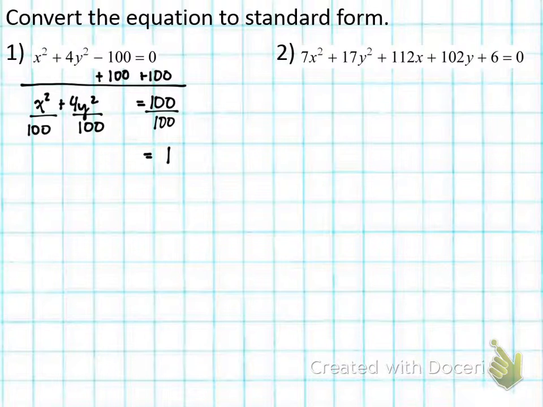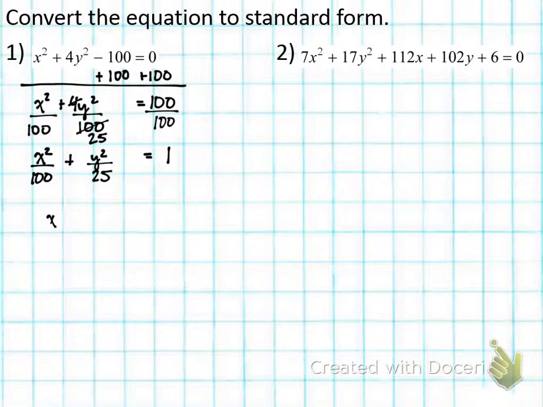Left side, can I simplify x squared over 100? Nope, we're going to bring that down here. And then the y squared term, we know that 4 goes into both 4 and 100. 4 goes into 4 once. It goes into 100 25 times. So we bring y squared down over 25. And then it's almost in standard form. This is an acceptable answer. We could use that. However, if we want to include h and k, in this case it's 0, 0.